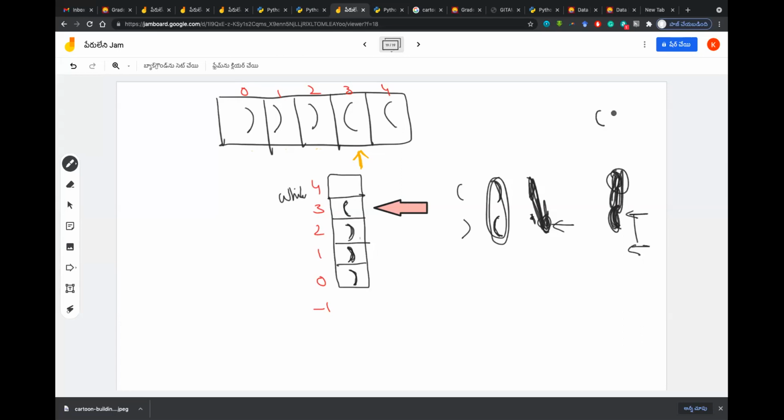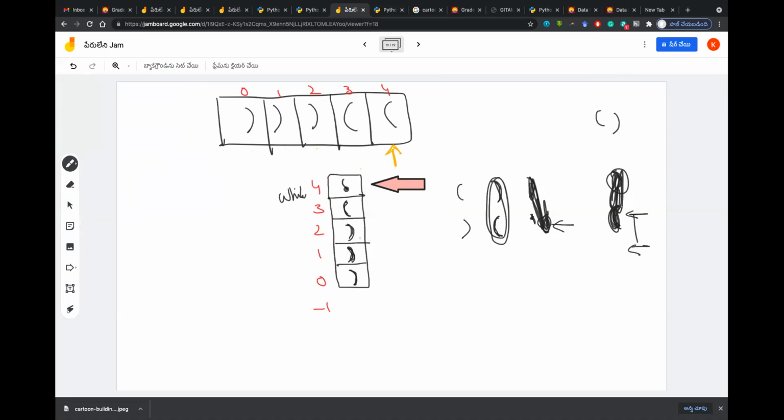So these two are removed. That means two brackets are already solved. But this is not the case with 2 and 3, because the downside one has a closed bracket and the upside one is open. That is illegal, so we cannot do it. We keep it like this only. And break, because you inserted it, break and go to the next one. And here you see the open bracket, right? So you just increment the top, because when you compare with the already existing top, it is also an open bracket. So you increment it and put it there.